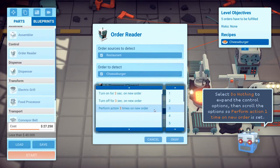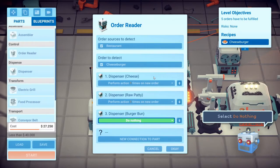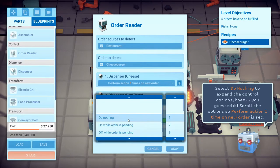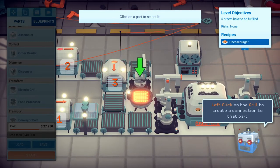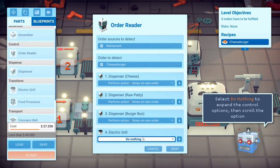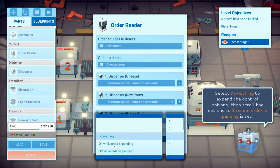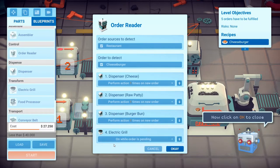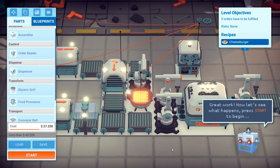Can I not just... Okay. Do this, and then do that. Very good, right? Yes. Select do nothing. On while order is pending to set. On while order is pending. Okay. Great work.